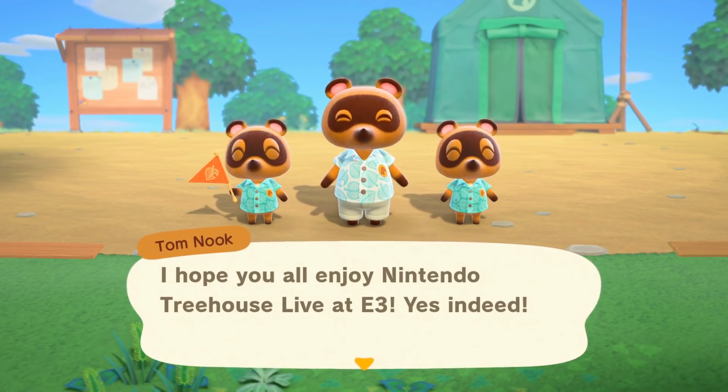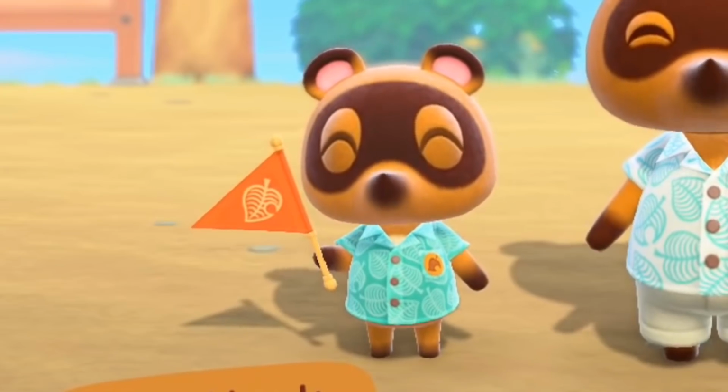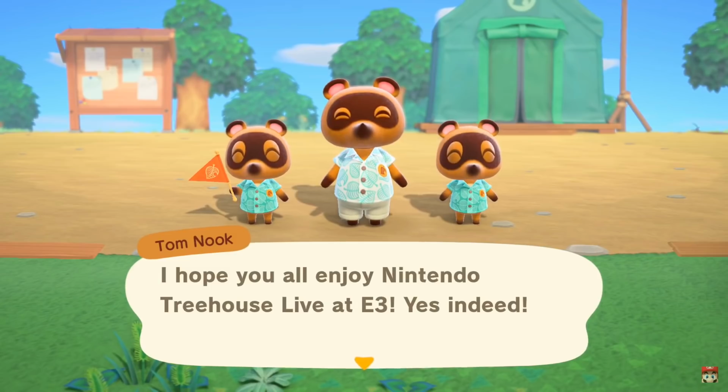Tom Nook seems to be the only character wearing pants, and I have to say it looks absolutely adorable. I also just want to ask, because as far as I know this wasn't answered or mentioned anywhere at all in the treehouse or in the trailer, why is Timmy or Tommy, I can't tell them apart, holding a flag?